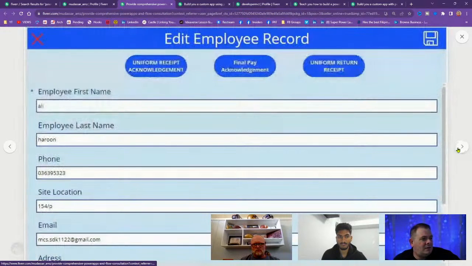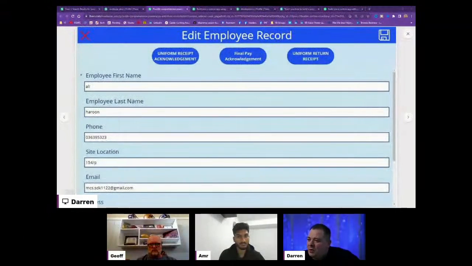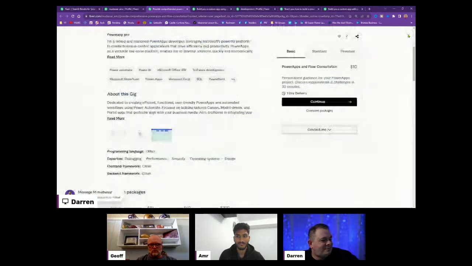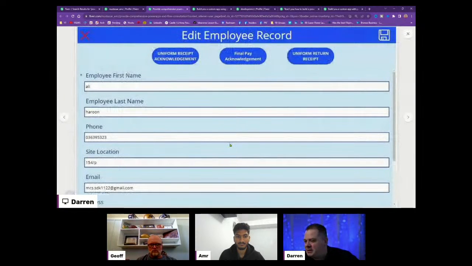Okay. Finally, we get an example of a Power App. Well, I can tell you right now, this guy uses forms. Now, is this an application? Does this look like an application that you would pay thousands or even hundreds for? You know, the answer might be different for everybody. Me personally, I wouldn't, but I'm also a software developer and I do Power App stuff. So that is the only example I've seen so far.